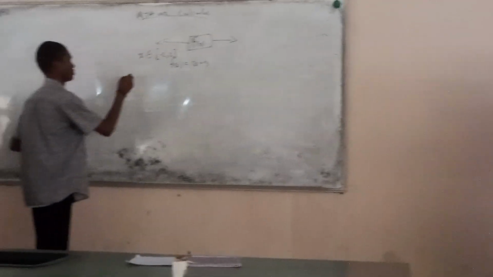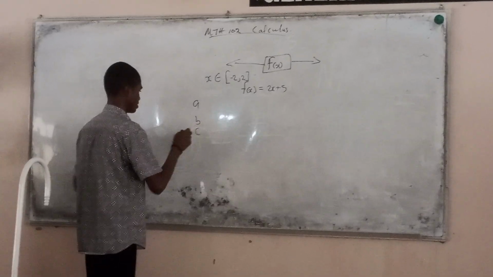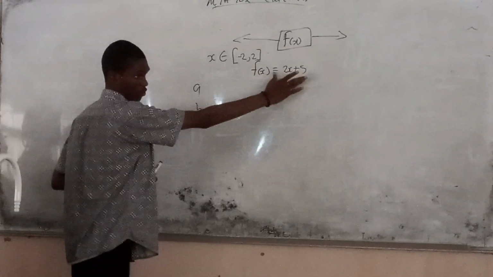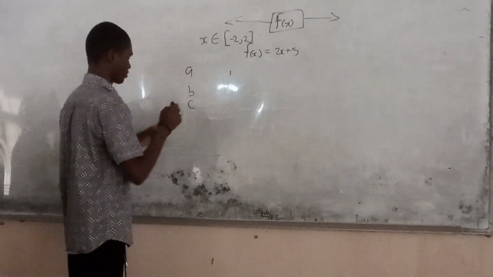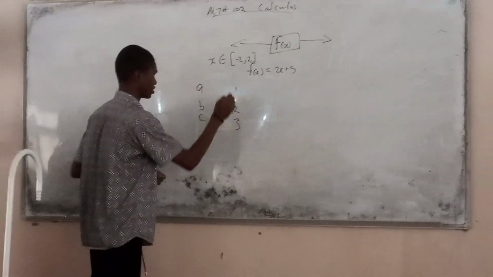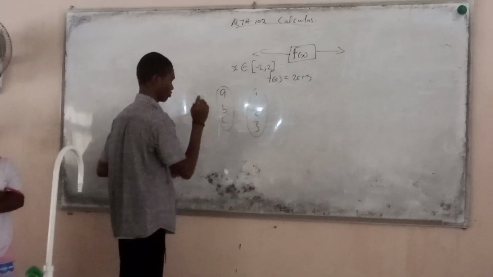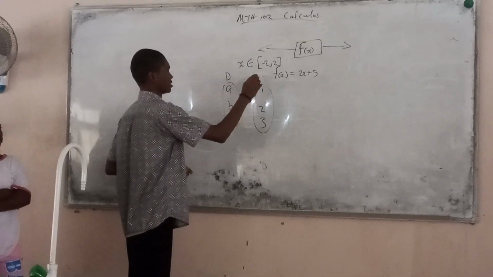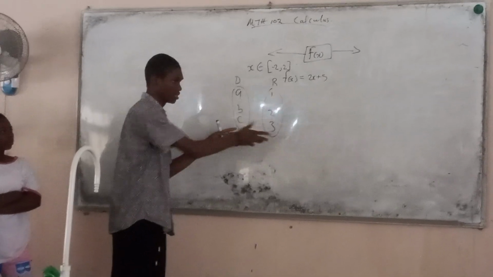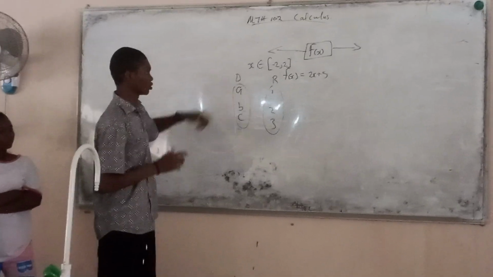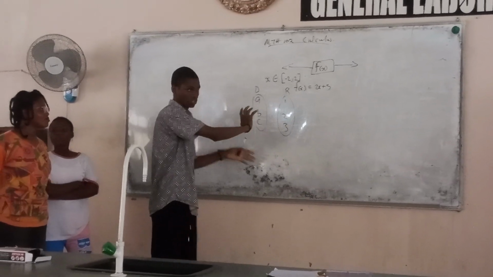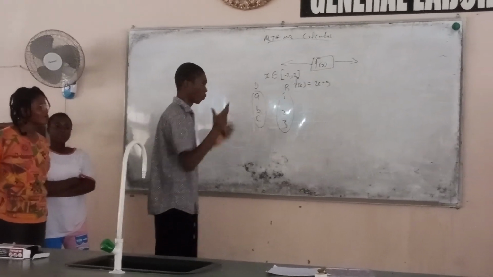For instance, let's just say we have A, B, and C. And A, after it is put in this function, produces 1. After B was put in this function, it produced 2. And C put in this function produced 3. According to what I was saying, this is now the domain, this is the range. So now that we know that this is a function, I want to see what kind of function this is. Sorry, the kind of interaction they have, that kind of association, what is it?